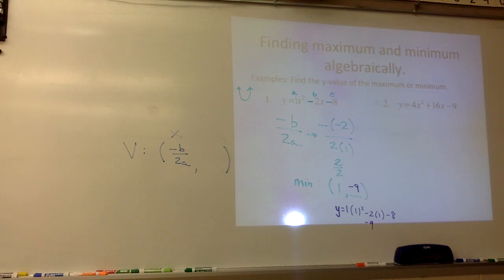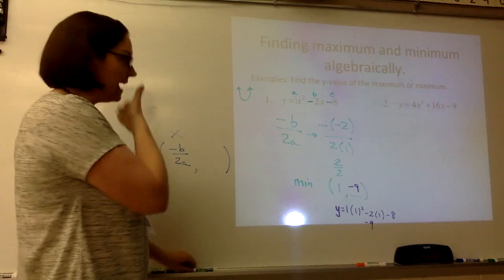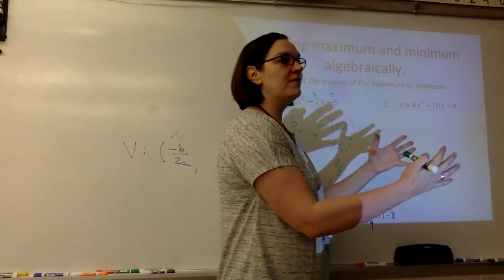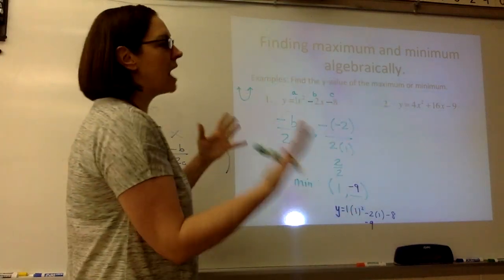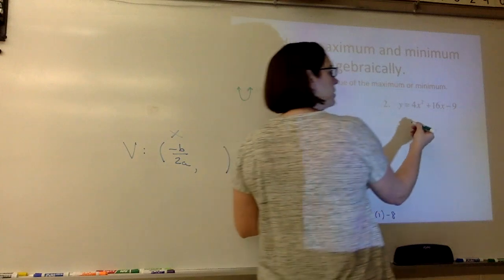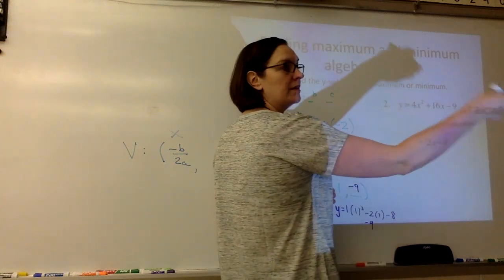Number 2 is an awesome problem not to have to complete the square on. It really is, right? Because if not, I got to factor a 4 out front, then I got to complete the square, and then I got to balance with that teeter-totter thing. It's just so much work. Can't I just use the formula? Absolutely you can, unless it says solve by completing the square.